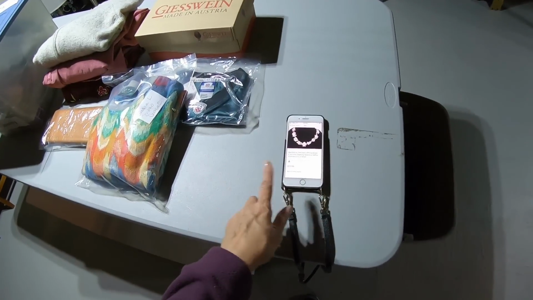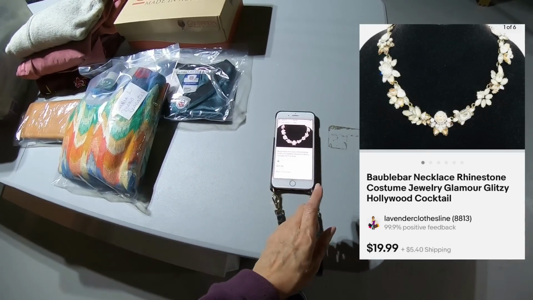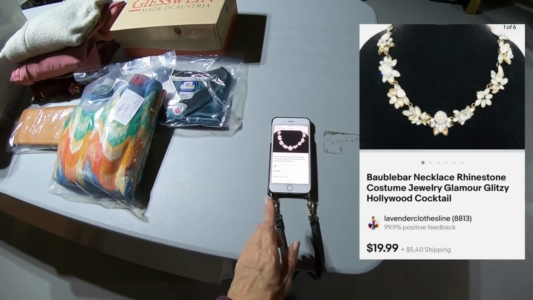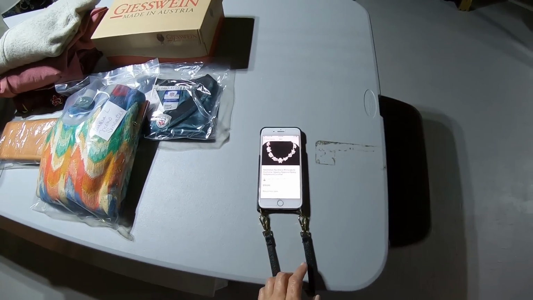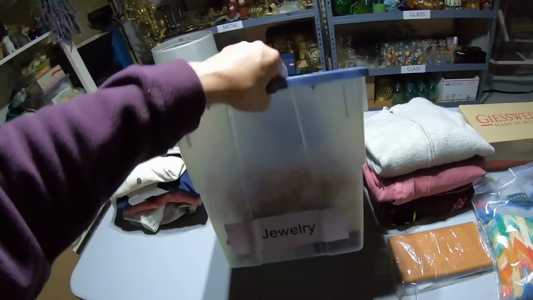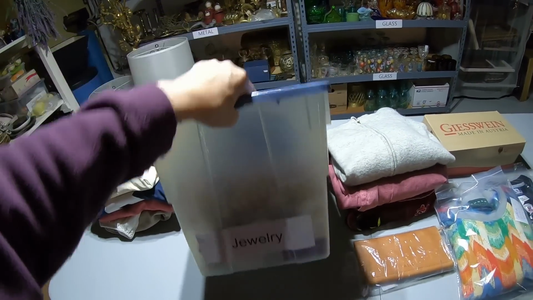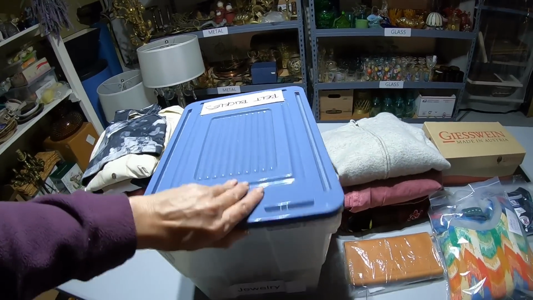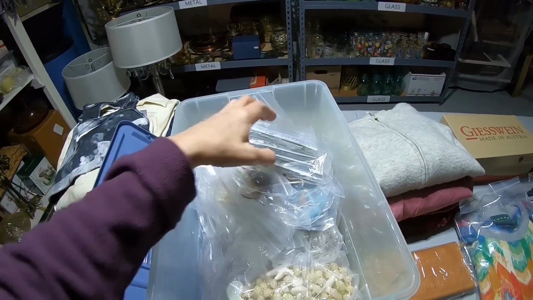And the last item that we're going to pull this morning is a bubble bar necklace, rhinestones, custom jewelry, glamour, glitzy, Hollywood cocktail. $19.99. That is going to be in this bin I just pulled. This is jewelry, also belt buckles. Let's take a look at what's going on in here.